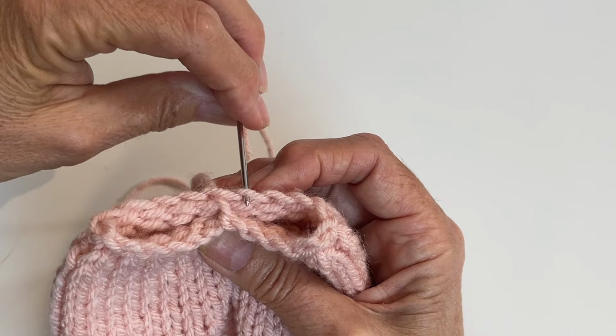And then when it's a little small section like this, what I'll do is I'll come down into that next stitch and I'll just bring it right down. Look inside for my next color. Here it is here. Tie these two off. And continue like that until you've sewn all the way down to the bottom.